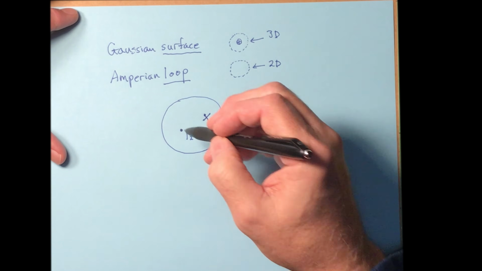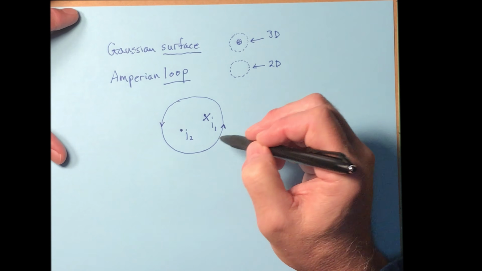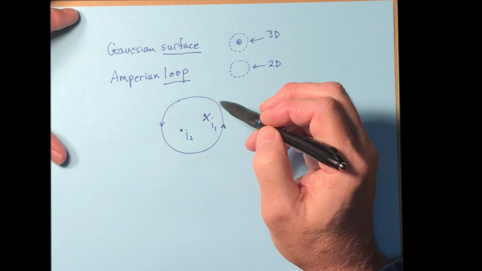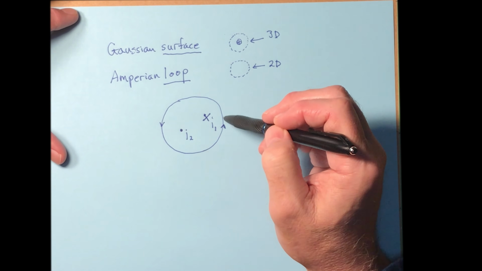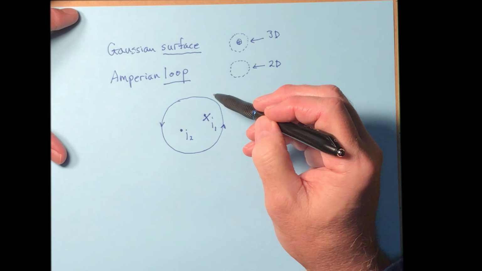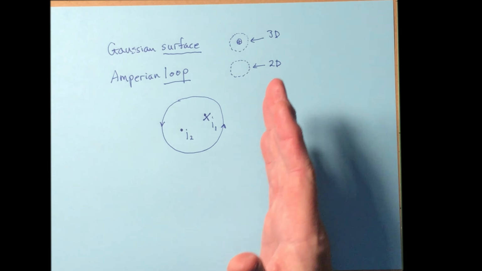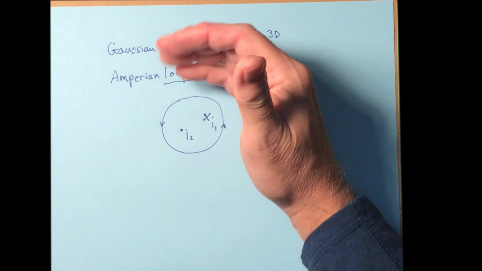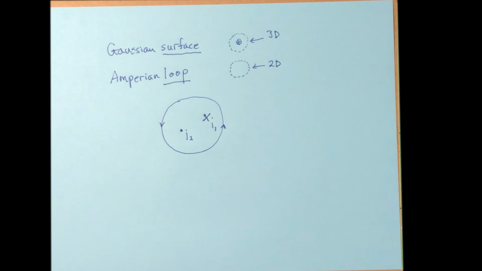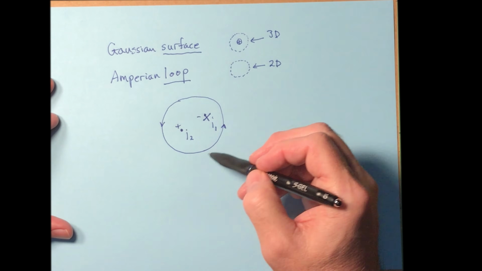So let's say, for example, that you're traversing the loop in this direction, like that. The loop can be any shape, remember, and you can traverse it in any direction. But once you decide on your direction, then you're going to use the right-hand rule to determine which of these is positive and which of these is negative. What do I mean by right-hand rule? Well, you remember, grab the wire. Put your fingers in the direction of that loop, the direction you're going to traverse the loop. Your thumb then points in the direction of the positive current. So this one would be positive and this one would be negative if we're traversing the loop in that direction.